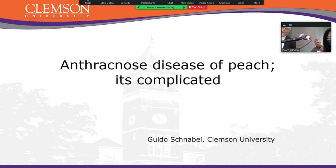So just to make sure that you understand this, those genotypes are resistant to Topsin M and to the QI fungicides such as Pristine. So Pristine, Luna Sensation, Merivon, Dr. Brandon has already talked about those. Those are essential for brown rot control. Those are being used early in the pre-harvest or during pre-harvest season.